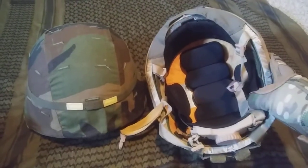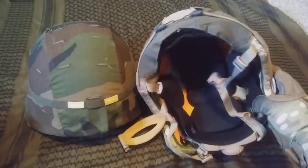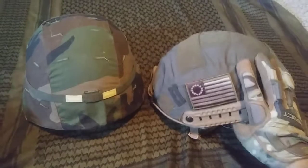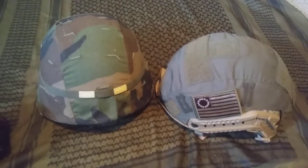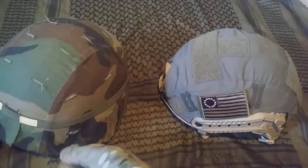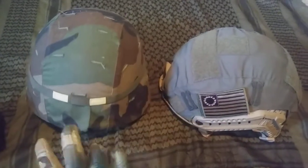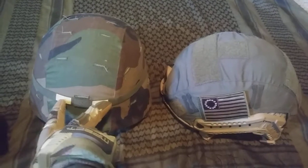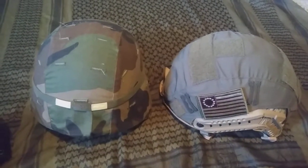This helmet here, I prefer it because of cheek weld, hearing protection options, very comfortable with the upgraded pads, and a great level of adjustment. You got these rails here and shroud and stuff like that, so if you ever want to put a bunch of crap on there, you can. This one here, you're gonna be kind of limited, but it's just gonna provide you a degree of protection. And hey, why not? You got your fancy cat's eyes here, so that when you're walking around at night, you have these two little spots glowing in the dark on the back of your head.